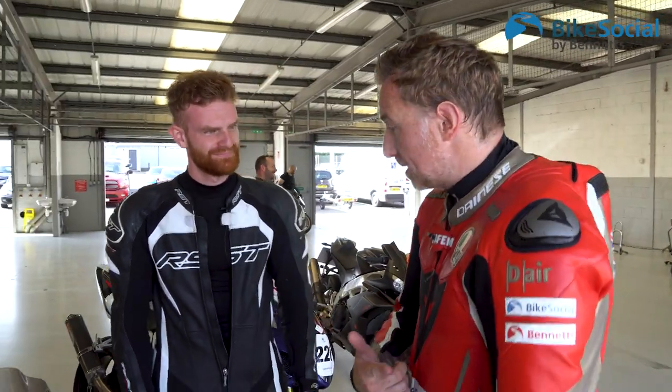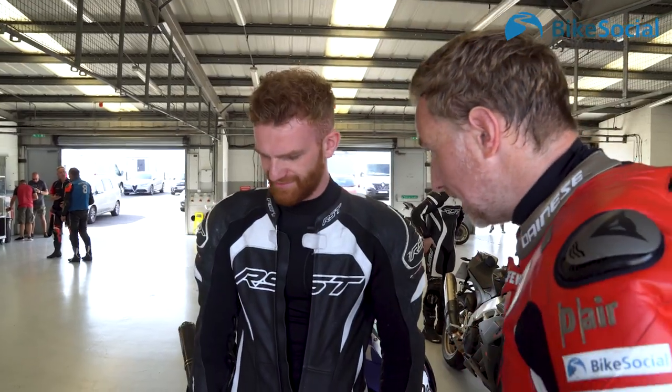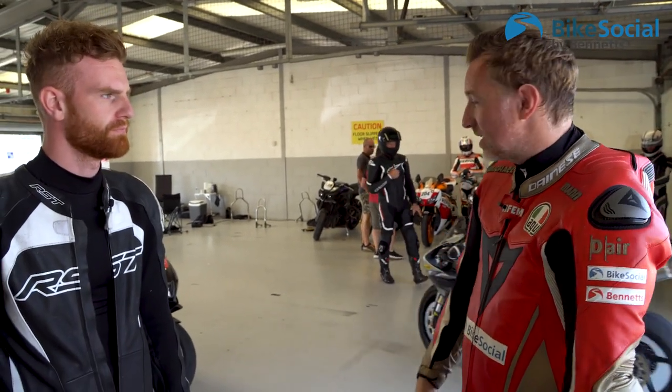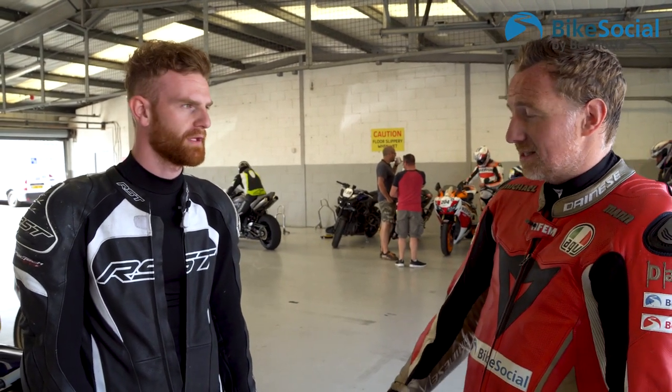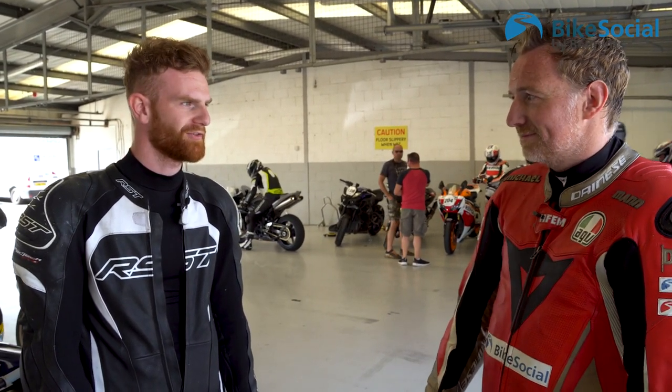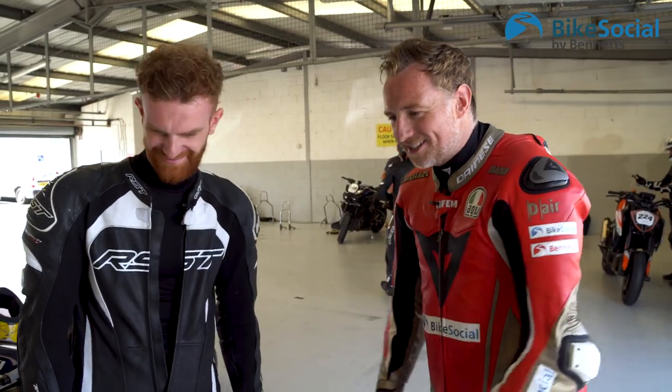The blue group — the intermediate riders — are out at the moment, so Andrew's up next. The bike's sealed up with about half a tank of fuel, which is just right. The best advice for session one: take it nice and easy, get your eye in, find out where the circuit flows and where your braking points are, and just see how the bike reacts to the surface.